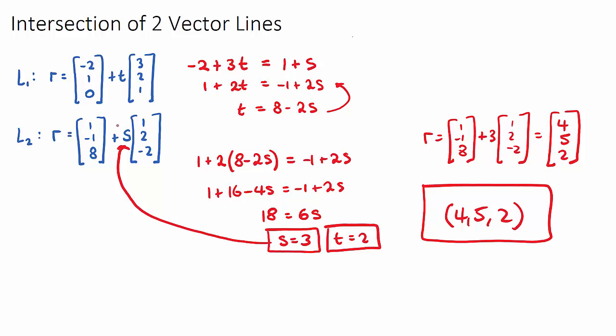So the x is equal to the x equation, the y to the y, the z to the z. We will get three equations here where we need to use simultaneous equations, try and get one of the variables by itself and substitute it into one of the other equations, which I've done here.